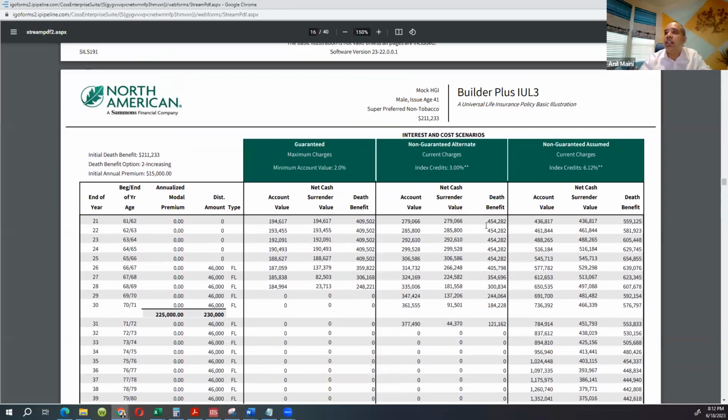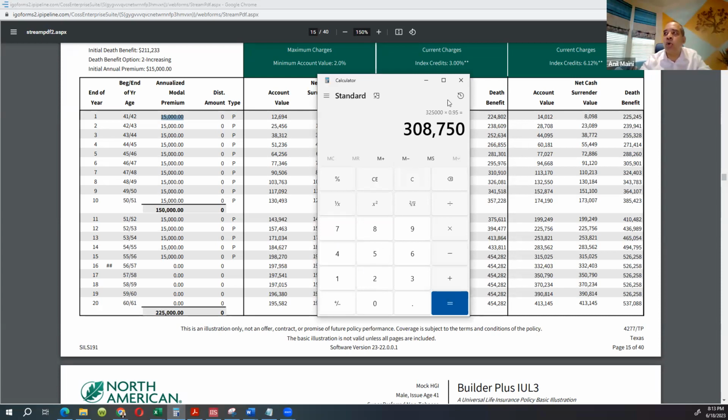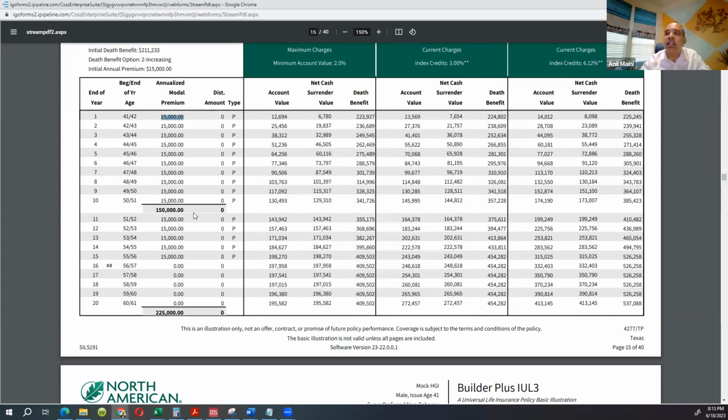Now this client asks, what if instead of paying $15,000 into IUL with after-tax money, and let's say this gentleman is in his highest tax bracket of about 31% or 35%, his question is, should he invest 15,000 after tax into IUL, or 15,000 before tax, around $22,000, in a 401k every year? Okay, so we want to compare that.